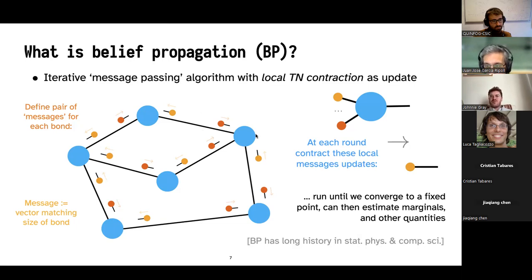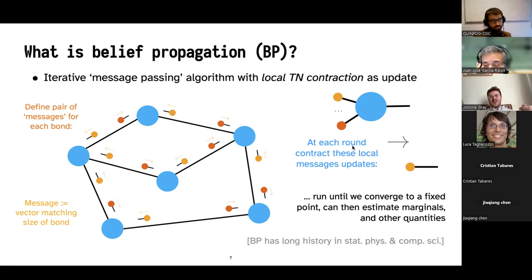The BP algorithm iterates. You would start with these as maybe the uniform distribution, just ones, but it could just be a random starting point as well. And at each round of the iteration, for every tensor, you take one output index and then you contract all of the messages apart from that into it. And that gives you the updated message for that round. And just by performing all of these contractions over and over again, what usually happens is that the messages converge on some fixed point. And the messages essentially represent some belief about the distribution of values that this index could take.